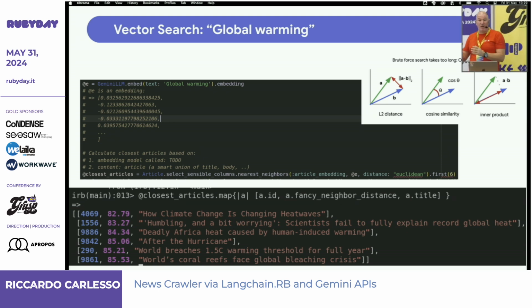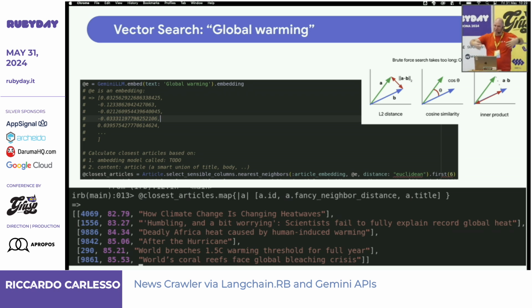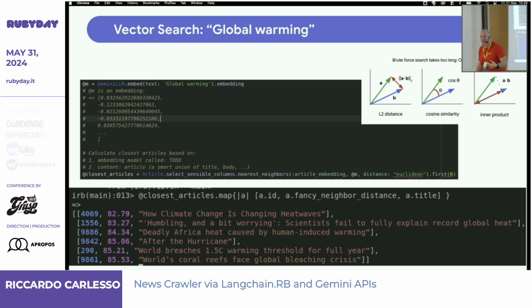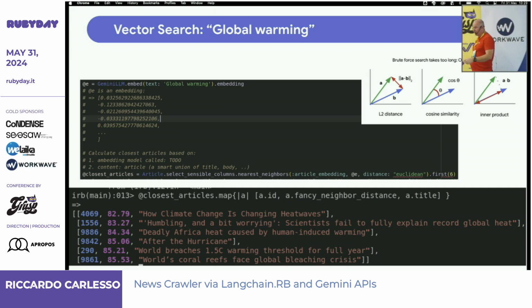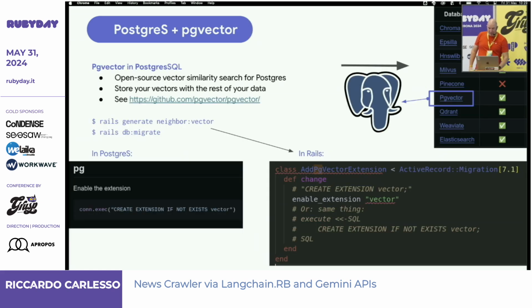Of course, you can decide, do I embed the title? Do I embed the content of the article? Do I embed the author? So you get all the articles by Riccardo. You decide what you want to embed. I played with it. The title is the best. If I put everything, there's a lot of content, and usually it sucks. But you can see, this is not a keyword search, because global warming doesn't exist in "after the hurricane." Still, we get a hit. So, pretty powerful. And this is really easy to implement. Zero cost if you do it with Ollama. So, might be interesting to do.